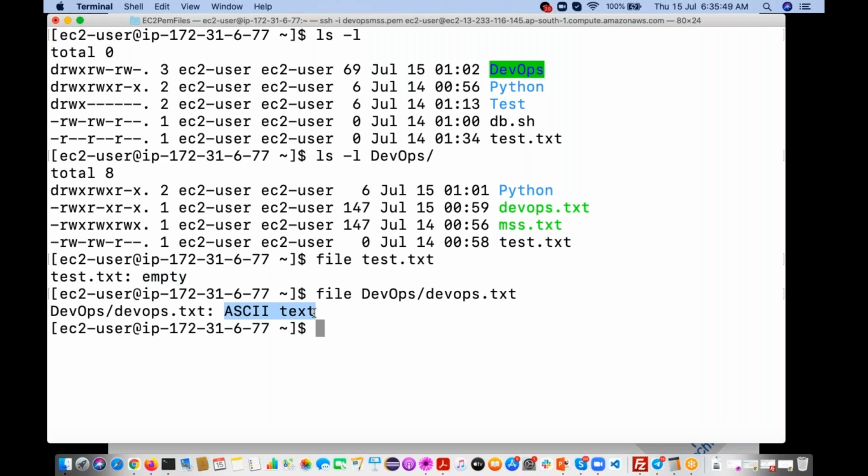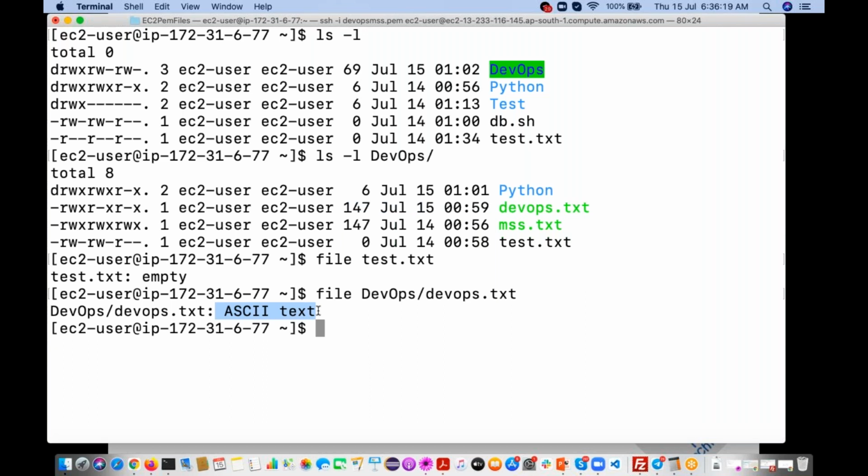Why? The file command checks the content inside that particular file to determine the type. test.txt is an empty file, so that's why it gives empty. devops.txt is not an empty file; it has some content, so it gives ASCII text file.